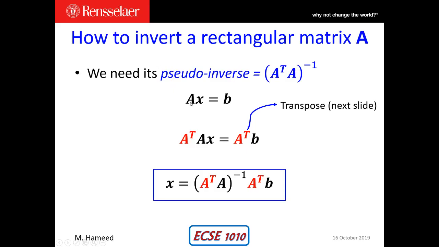If we start with our original problem, which was AX equals B, A is rectangular, X is a column vector, B is a column vector. I cannot straightaway invert A and multiply by B to find X because A is rectangular. Instead, I will first multiply both sides of my equation with A transpose. Once I multiply both sides by A transpose, I have a matrix A transpose A, which is now square, which I can invert. Once I invert that and multiply by the right-hand side, which is A transpose B, I can solve for X. So I find the pseudo-inverse, then multiply it with A transpose B to get my unknowns.